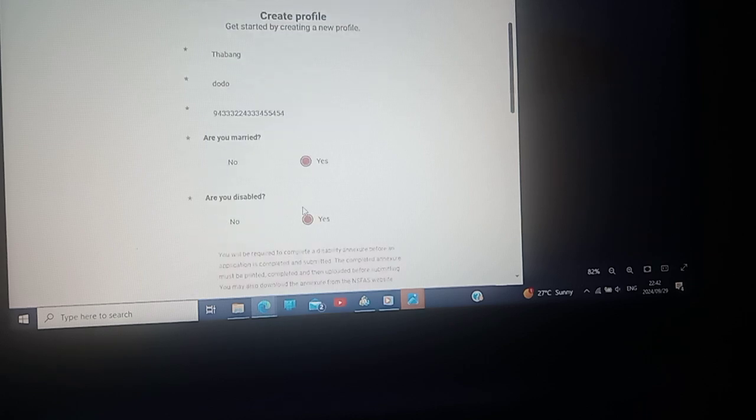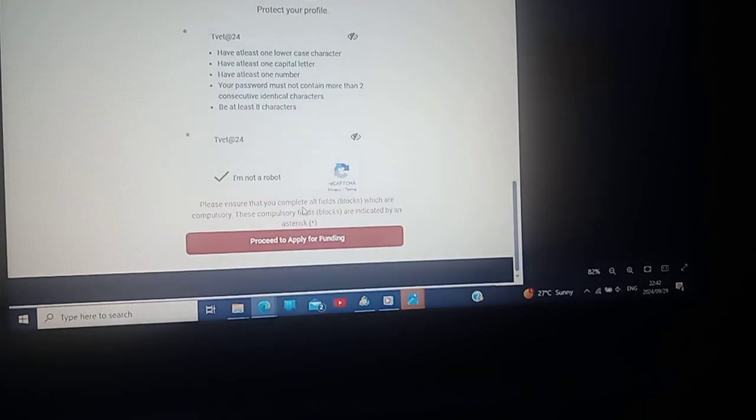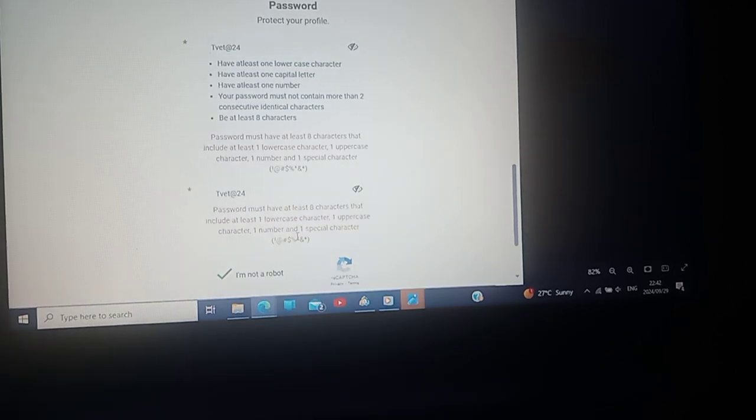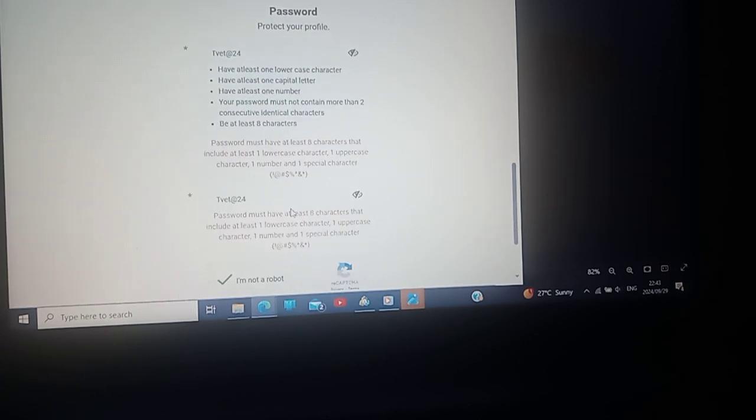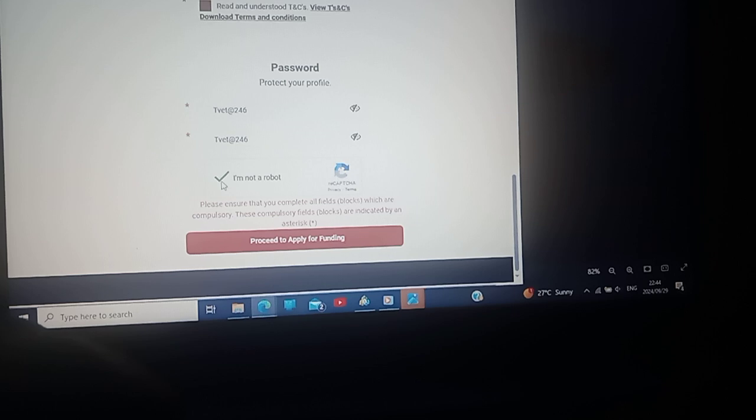Then let's go to another step. On your password, you must make sure it has 8 characters or more. Then you click on proceed to apply.